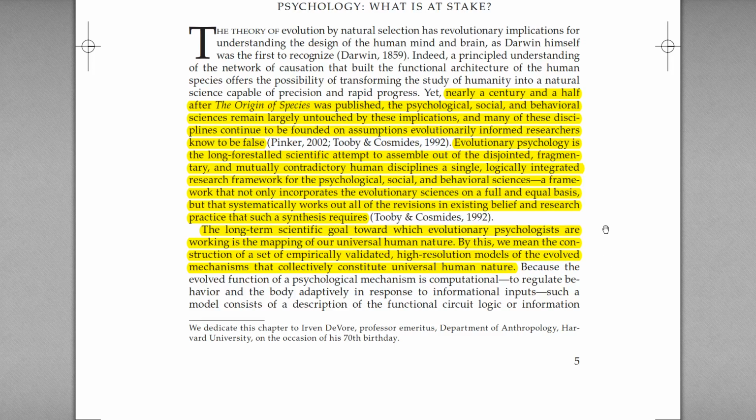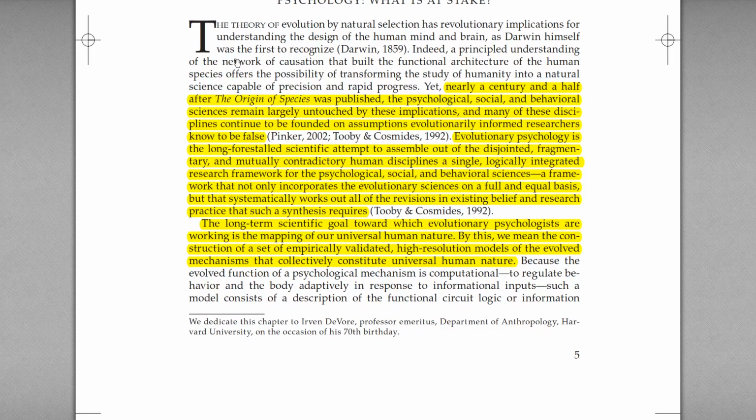Okay, they are writing about evolutionary psychology as a new foundation for psychology as a whole, and it's a science that has had a long time coming because in the Origin of Species, Darwin already mentioned some of these psychological mechanisms that could have been involved. He also wrote some other books about all these different mechanisms, but he didn't create the science of evolutionary psychology. He just kind of started up the whole thing. But now in the 80s and 90s, the science was created.